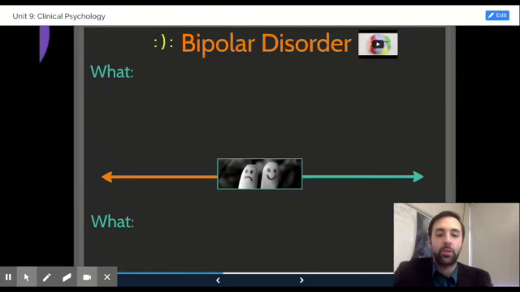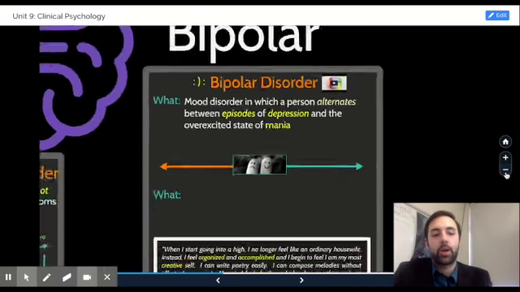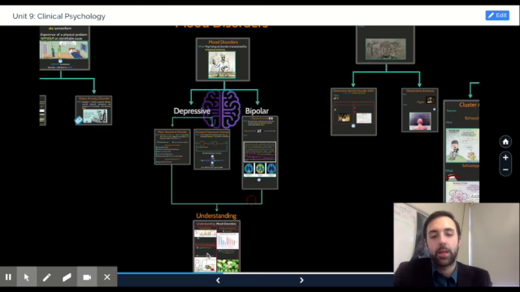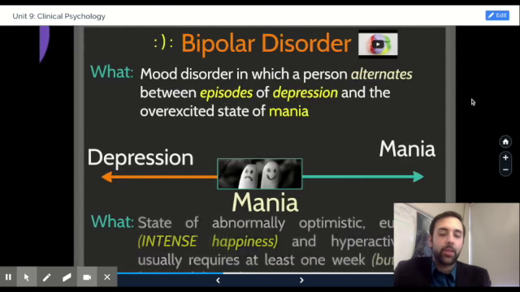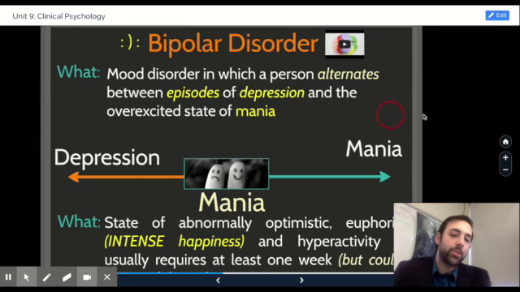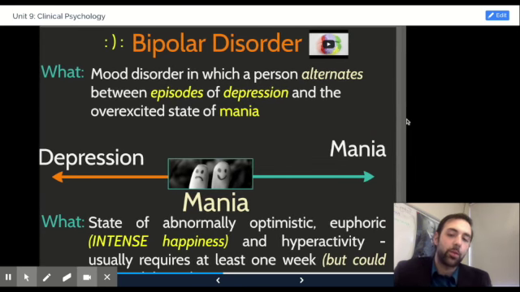Moving on to bipolar disorder. This is the only box in this category. So we have 2 boxes remaining. Bipolar disorder is different because in addition to episodes of depression, patients with bipolar disorder also experience episodes of what's called mania. If depression is that lowest of lows, depressed mood, difficulty sleeping, eating disturbances, and all of the variety of symptoms that we listed, mania, on the other hand, is the complete opposite.